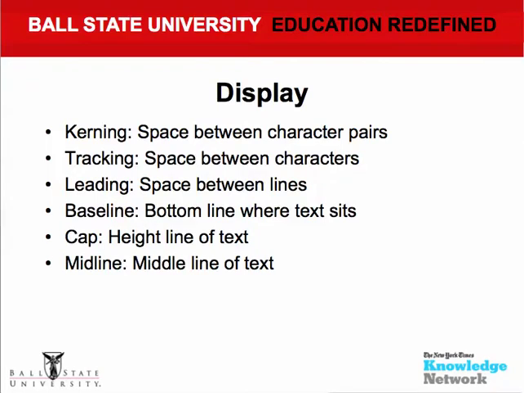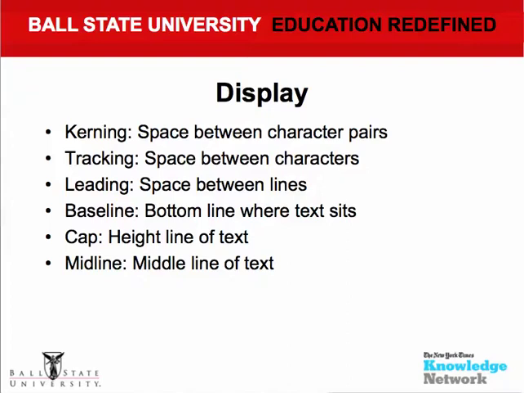Now that we have a vocabulary to describe the elements of typefaces and fonts, let's talk a little bit about how we display them. Kerning is the space between character pairs. A good example is A and V. Because the right side of the A slants to the left and the V comes out and slants to the left as well, we want to push those letters together a little bit closer so they are not quite as far apart as they would be without the pushing. That pushing together is called kerning. The space between character pairs is called kerning, and when we push letters together, we kern them.